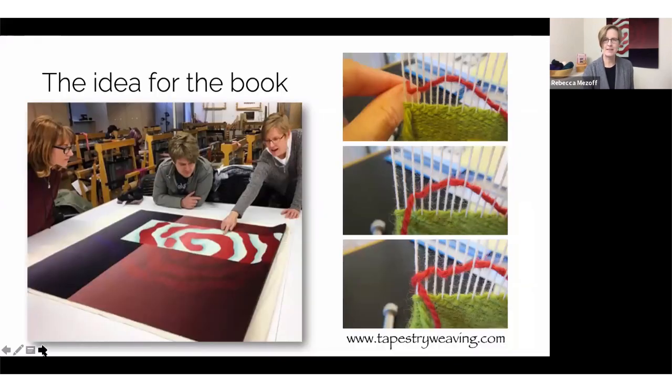The idea for the book came from my teaching. I've been teaching tapestry since 2011, starting out giving workshops in the summer while I was still working full time as an occupational therapist. I really enjoy teaching and curriculum development, and this was sort of like coming home — being able to teach something I love doing full time. In 2014 I decided to move some of my teaching online, partly because I was still working and couldn't travel to conferences. After my online classes launched in 2014, I never actually went back to doing OT, so I've been teaching full time ever since, for which I'm very grateful.